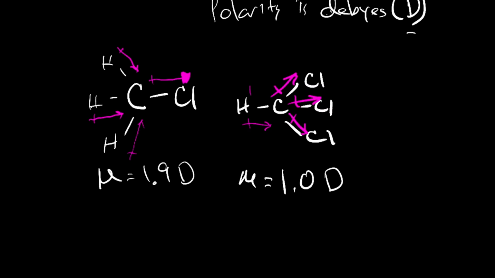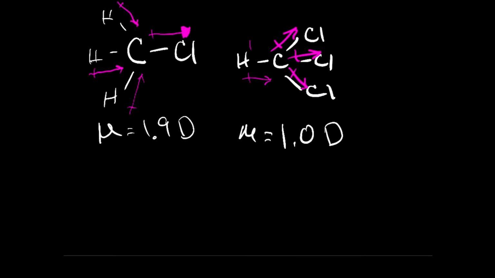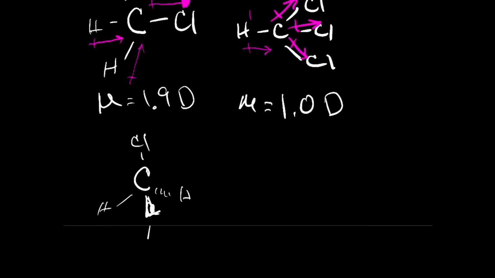Now, why? Why did it go down? Well, you have to keep in mind these molecules have geometry. They have shape. This is a tetrahedral molecule. So if I were to draw it more shape-conscious, put a chlorine here and then put my H here, and then an H down there and then an H coming out towards you. And then let's look at what it looks like with chloroform.